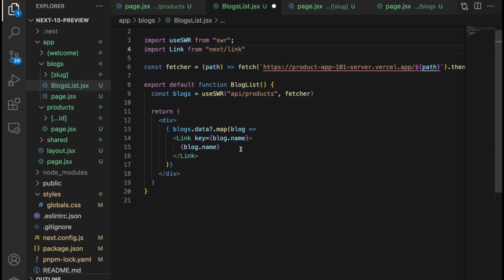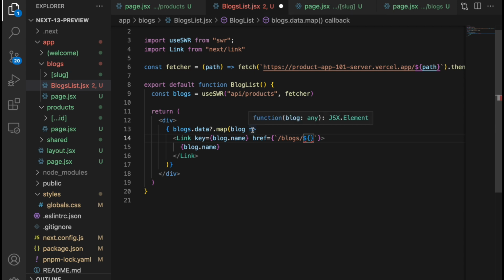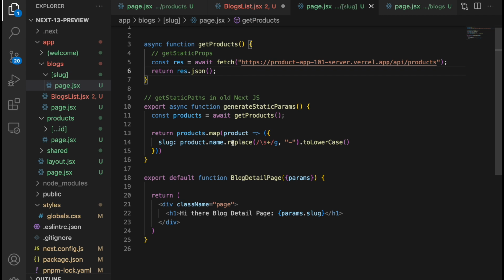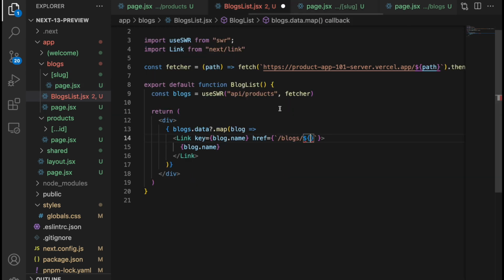And to the Link, you need to provide href, which will be the path to the page. We'll write here curly brackets, backticks, and write /blogs/ and then the dynamic part of our page, which will be the version we have been generating here. So go back to where you provided that replacement for the name, copy this replacement, and paste it here.